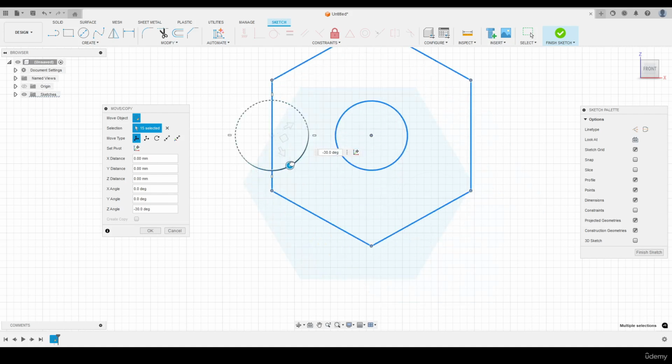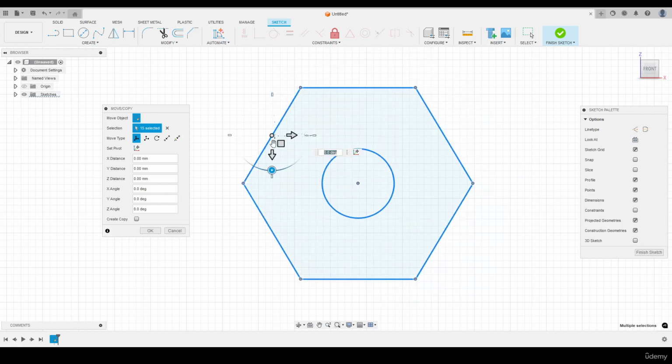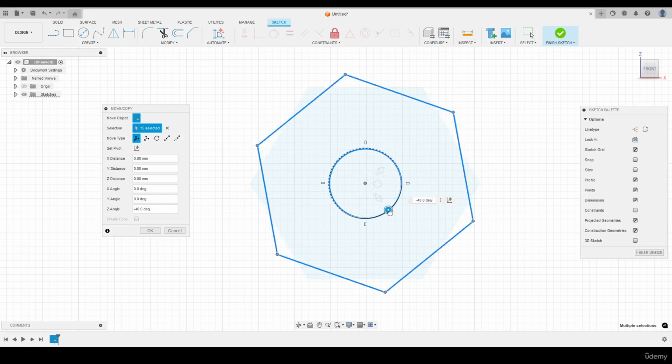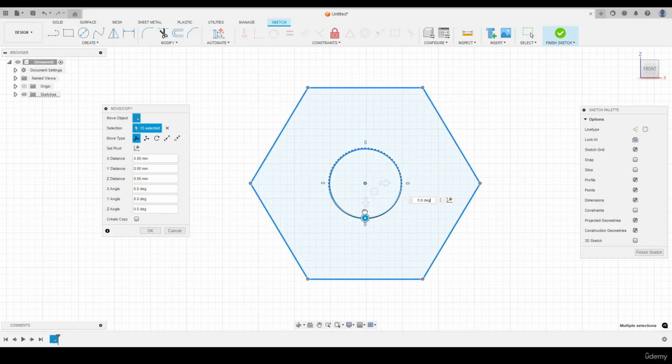And in terms of the rotation, if you do want to adjust the position of the pivot, so that was an automatic position, we can come across to our toolbar, and under set pivot, we select this, and then we define the new place of the pivot. So in this case, I'm going to select the center of the circle, and then when we're done with that, we can click done, and now we can move from that pivot or rotate from that pivot point.